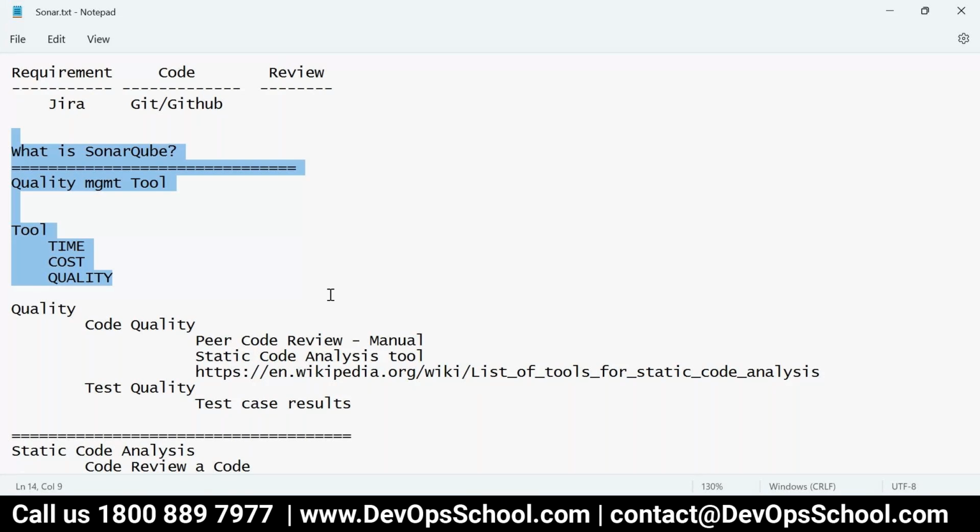But what has happened? Because of bad coding standards, bad processes and all, lots of bugs get introduced: security issues, memory issues, loading issues, performance issues. Lots of bugs are introduced when you are using the software. Now you are already selling the software at 120 rupees, and at the same time you committed that you will give a very good software. So what do you need to do? You need to do code correction, a simple word. In India, we call it bug fixing, right? So now we'll have bug fixing.